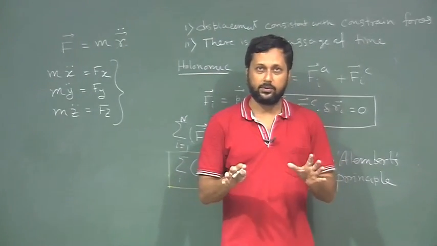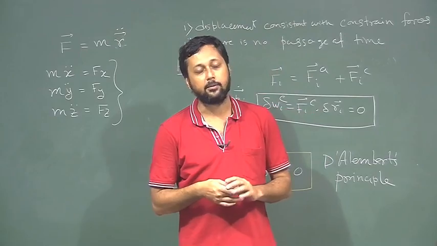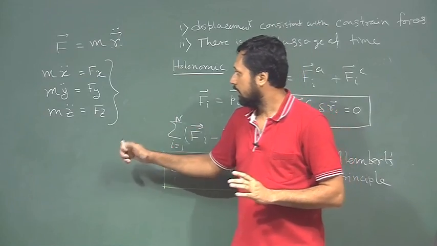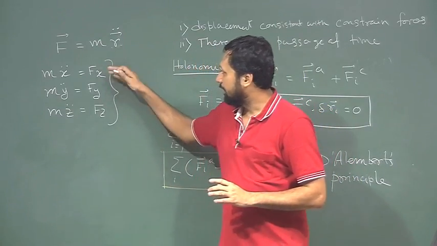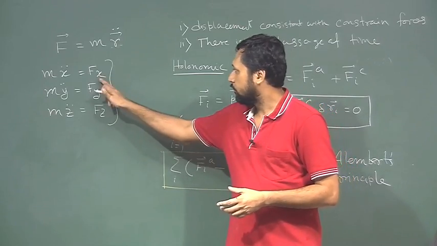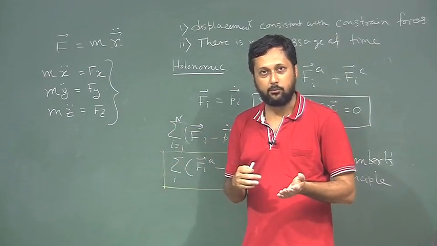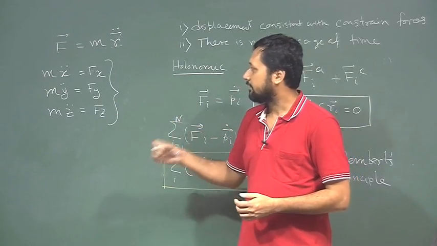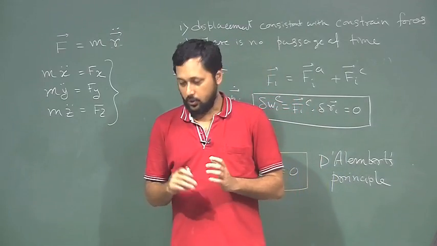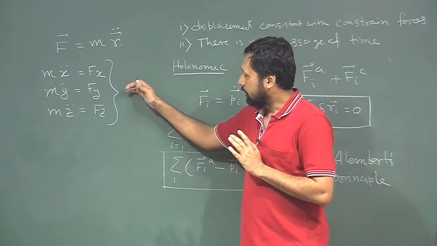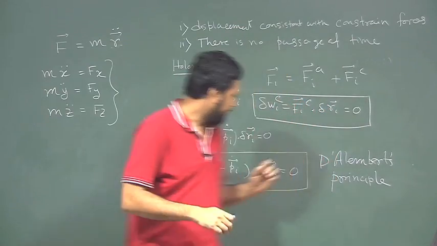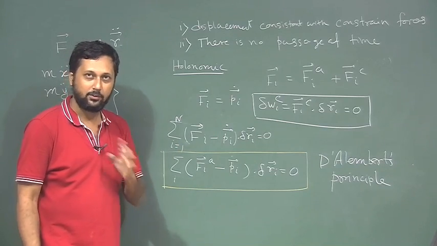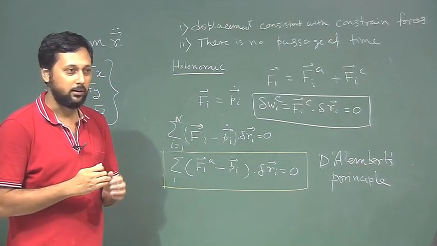You can do that. Of course, whether it will be easily integrable or not is a different question altogether. We are not going into that at all, but at least you can decompose it into each individual part, and assuming that these forces are independent of each other, that means x force depends only on x component, not y or z component, you can in principle integrate this and get x, y and z as a function of time. So, starting from Newtonian equation, you can get individual equations for individual components, but starting from D'Alembert's principle, you have to understand that this is a single equation. There is no breaking it into components.